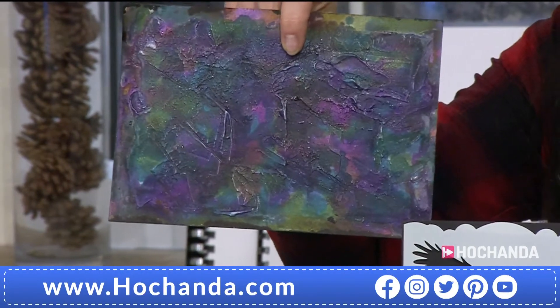The quick dry inks do what they say — they absorb straight away into your card and project. They're really good for going through stencils. You can pop some on foam and use it as a stamp pad as well. We do them in a spray bottle but I tend to use the dropper bottle for the techniques I do — it just depends on what sort of techniques you like doing.